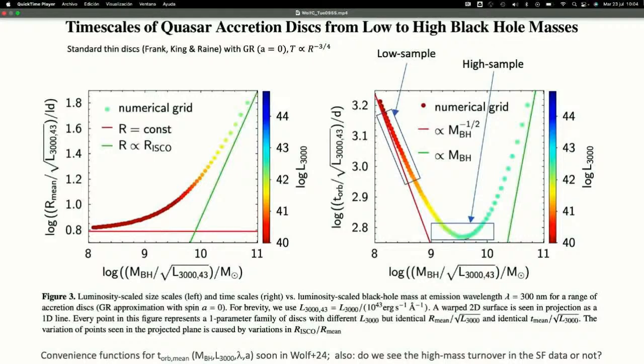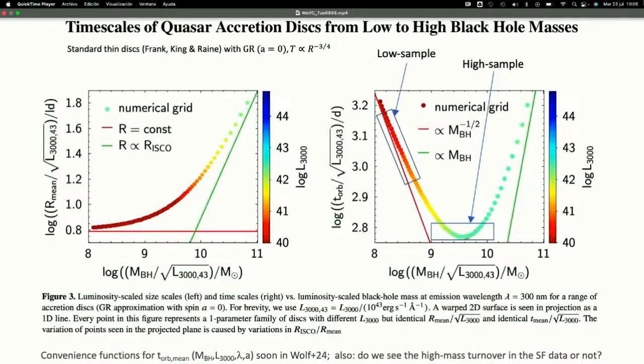So relative to our two samples, this means in the low mass sample, we were observing the black hole mass dependence of the orbital timescales, or anyway of the scaling behavior in the variability structure function. And in the previous high mass sample, we were looking at a regime where the orbital timescales don't really depend on mass, only in a subtle way. And so it was okay to use an approximation that did not include black hole mass as a parameter.